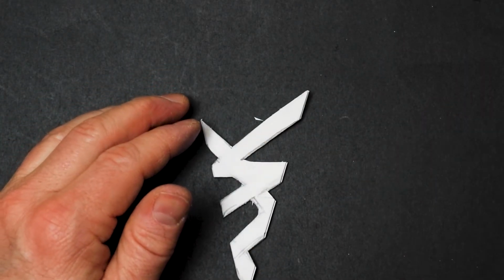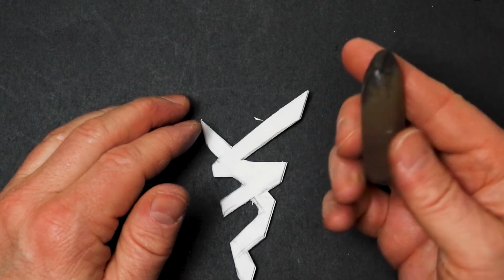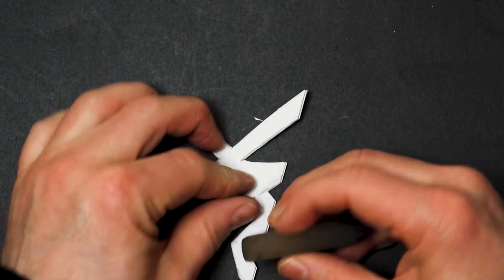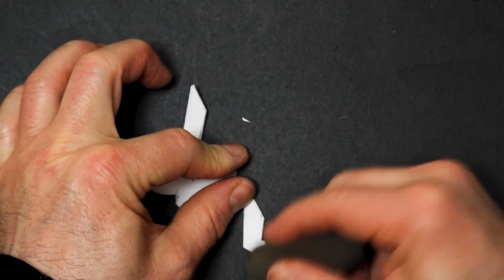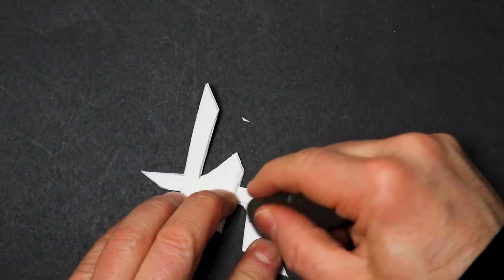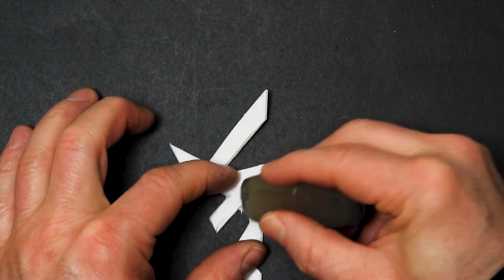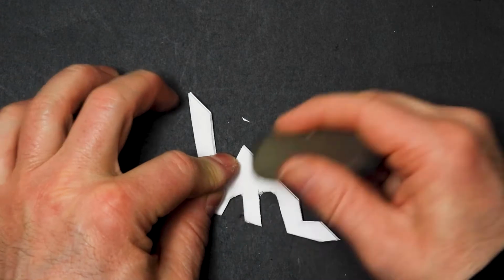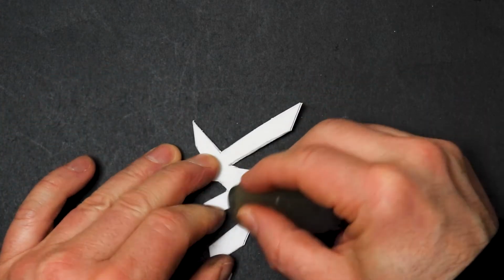Oh, I have a dirty eraser and a somewhat less dirty eraser. Yeah, they still work, which is crazy. I really like this style of eraser. It's really soft and doesn't hack the paper up a lot. Some erasers really scrape off the layer of the paper.